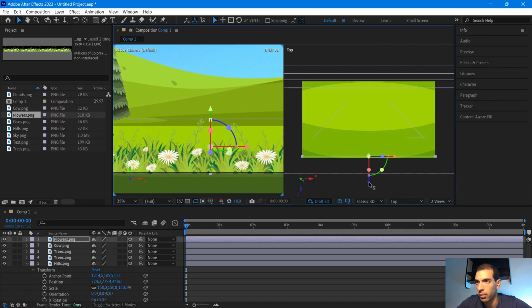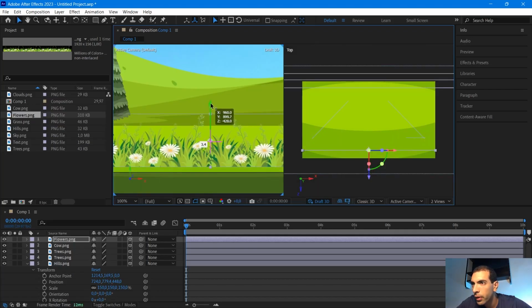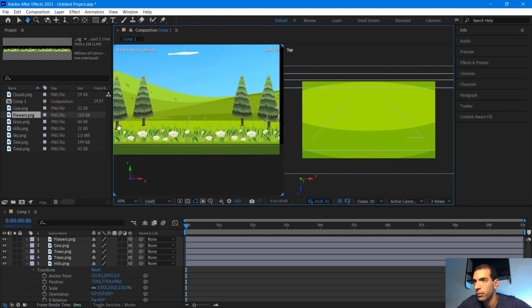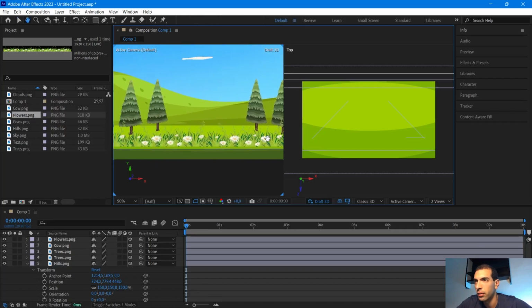I'm gonna take it a little bit back, like this. And I want it to touch the grass, like this. Now I think it's placed correctly. The flower is there. I don't need to scale it up. I'm gonna leave it like this.